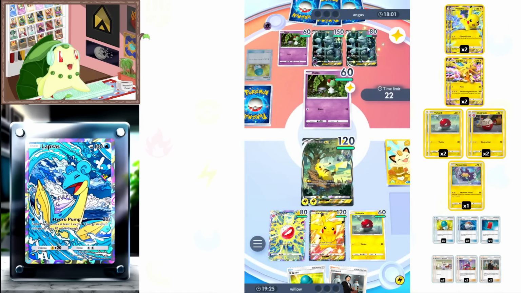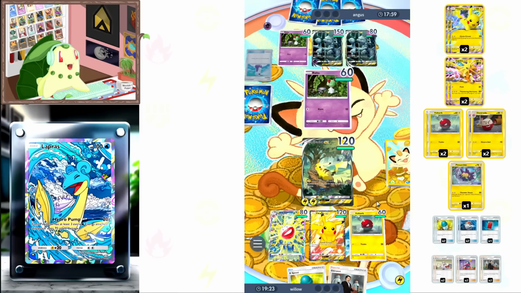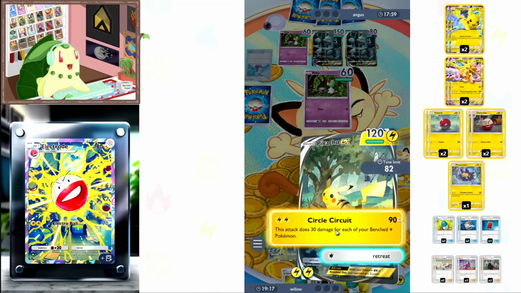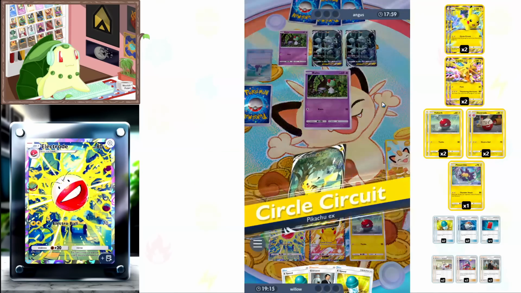Potions, the benched Mewtwo. I don't think that was worth it, but he might just be trying to get the dead card out of his hand just in case I have something like a Red Card. Ooh, we have the second X Speed. We're just gonna put more energy on another Pikachu and start swinging with Circle Circuit.